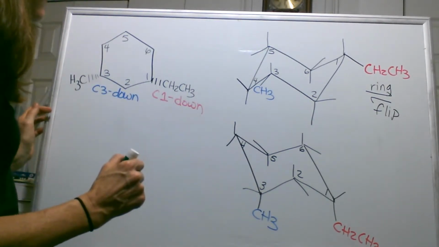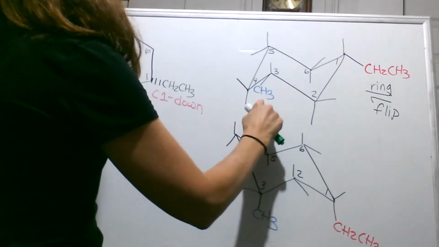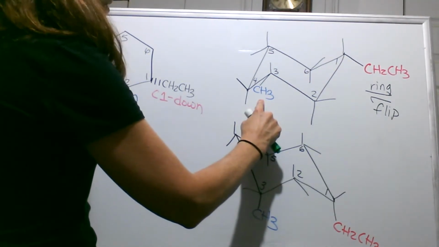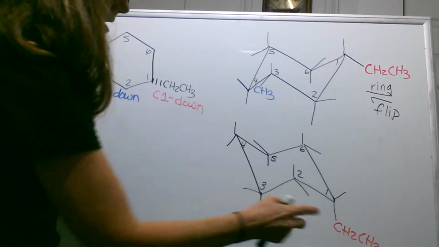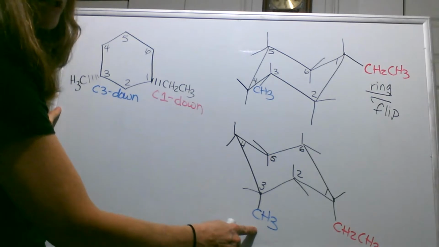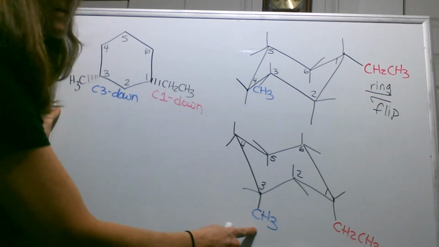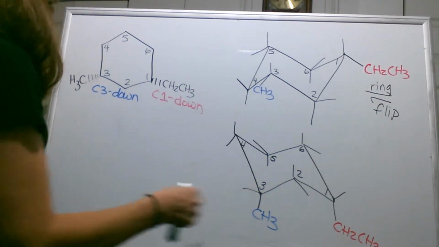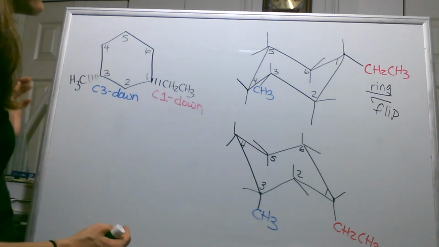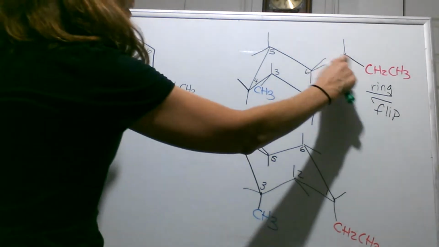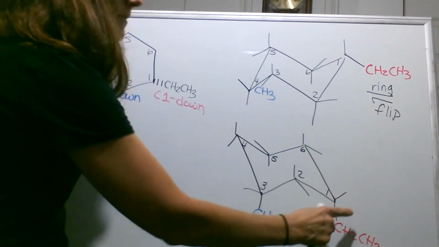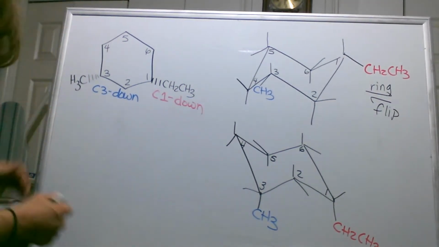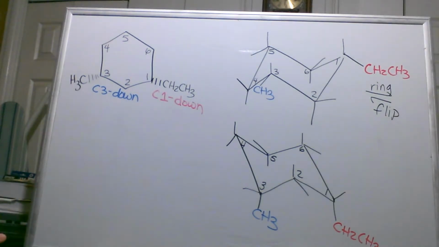In our original chair conformation, our substituents were both in the equatorial positions. And notice upon ring flip to the other conformer, they both end up in the axial positions. That will always be the case. And so sometimes you can tell if you've done the ring flip incorrectly because you can very clearly see this is equatorial. If it ends up equatorial over here, then you've done something wrong. And so it's just an opportunity for you to check the positions of the bonds and the carbons and all of that.